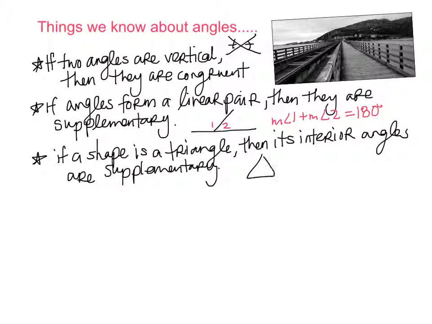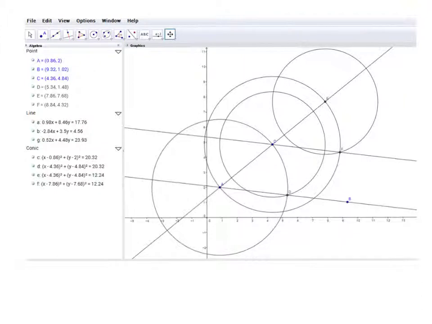So that might look something like this. You have a triangle with angles 1, 2, and 3. And I know the measure of angle 1 plus the measure of angle 2 plus the measure of angle 3 equals 180 degrees. Okay, now we're going to pause for a second. We're going to do some thinking, and then we're going to add to this list. Now, before you freak out, you do not have to copy this down. I know you got scared there for a second, but just take it easy.